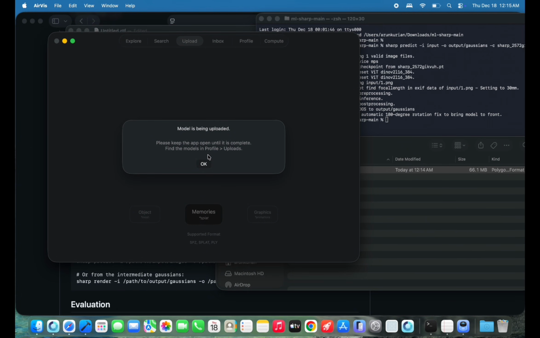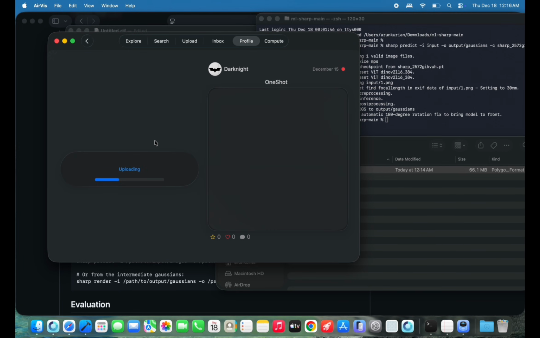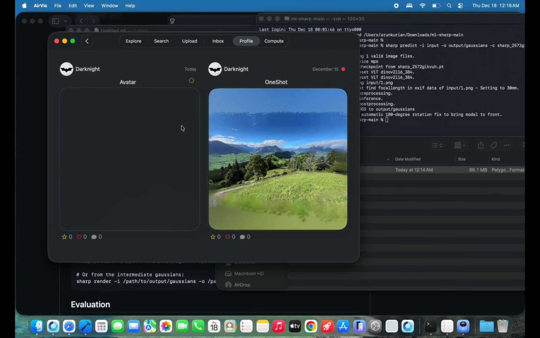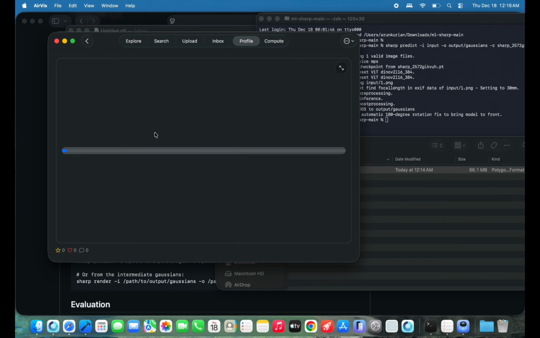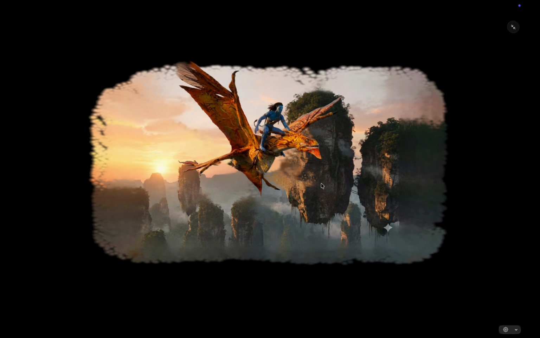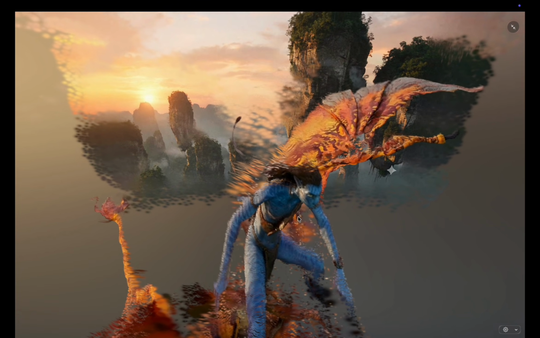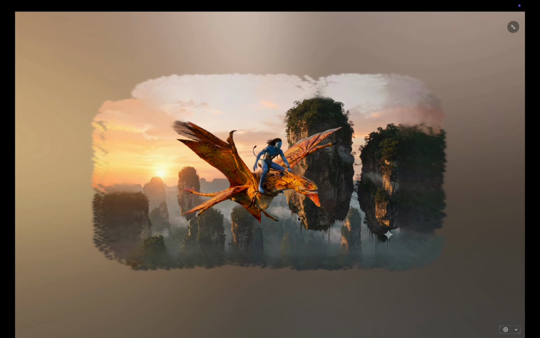So enter a name, hit OK, and you'll see the upload progress inside the Uploads tab. Once it's done, you click that, and now you're seeing the file is in the cloud, and you can see it on any device where you have the AirVis app. Since this is set to private, only you can see it, pretty much.